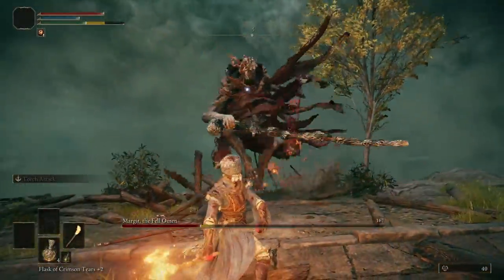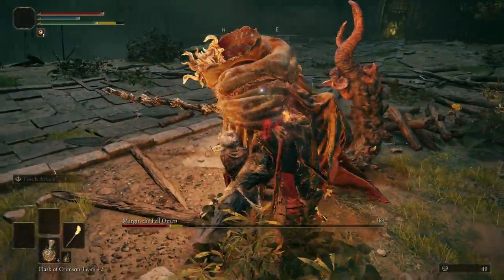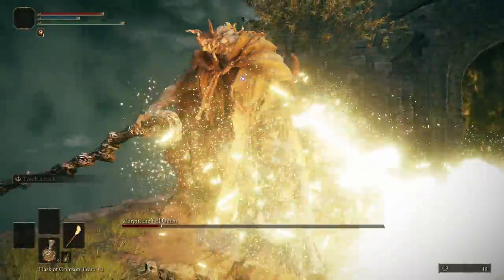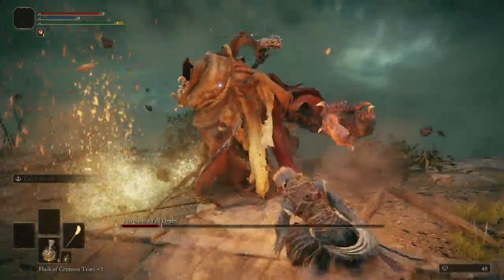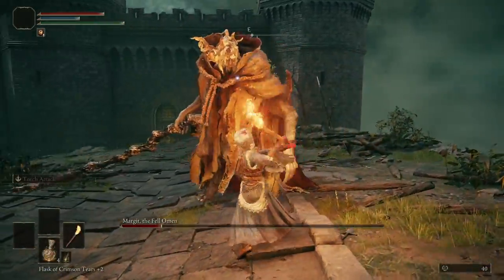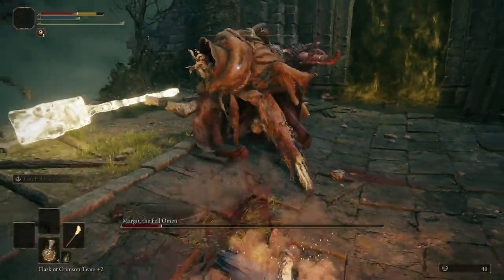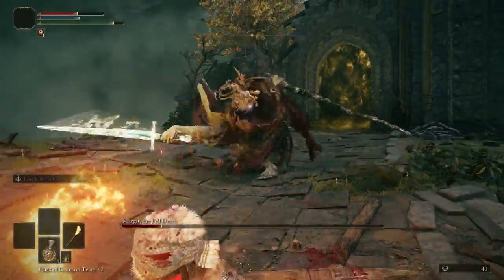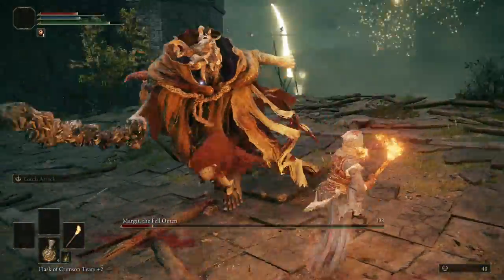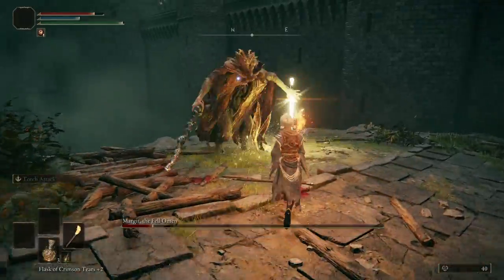Oh, come on. How'd that not hit? Maybe torch attack? Oh, I guess torch. You can't do torch attack if you're two-handing? Huh? Oh, maybe it's like an offhand thing only. That's so weird. Damn it. That's so strange.